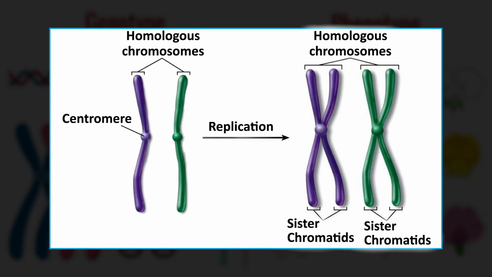We now know that these so-called unit factors are actually genes on homologous chromosomes. For a gene that is expressed in a dominant and recessive pattern, homozygous dominant and heterozygous organisms will look identical. That is, they will have different genotypes but the same phenotype. And the recessive allele will only be observed in homozygous recessive individuals.